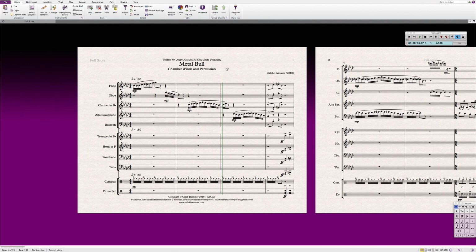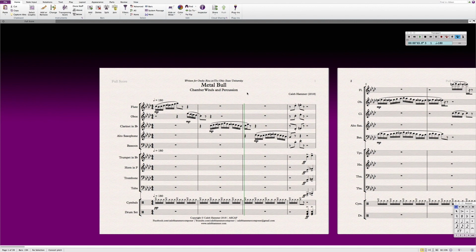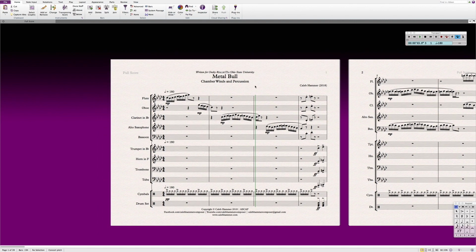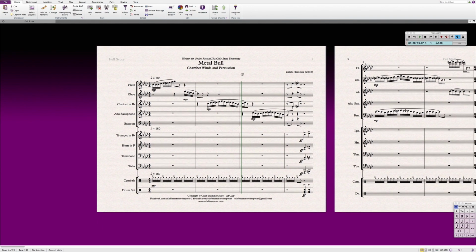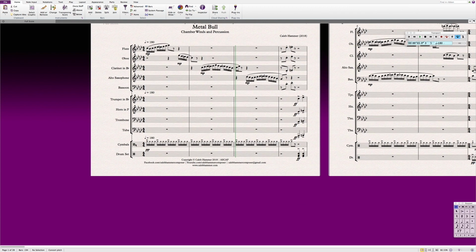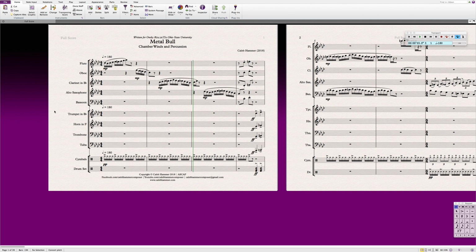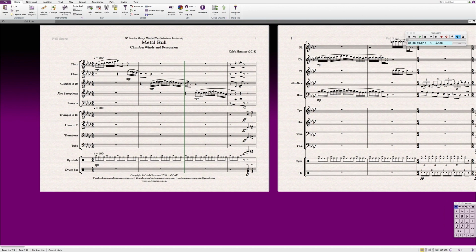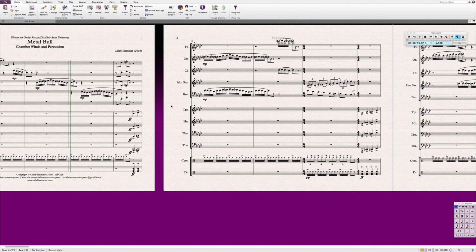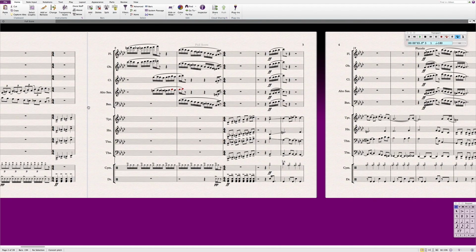Okay, so this is a piece I've been working on for a little bit now, and it's going to be for the fall. It's a commission for the fall. It was written for Onsby Rose at Ohio State University, and it's just chamber winds and percussion. One instrument from each of the sections in the band, plus two percussion. It's an insanely hard piece. He's having the best people from the university on it, so that's the idea.